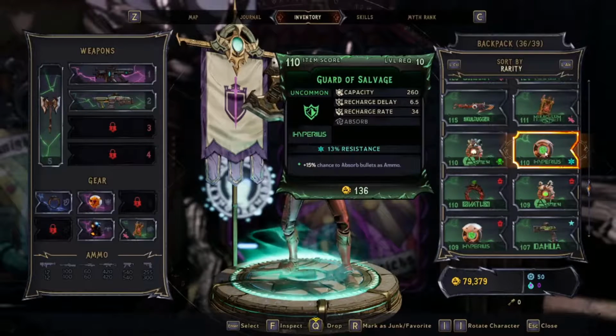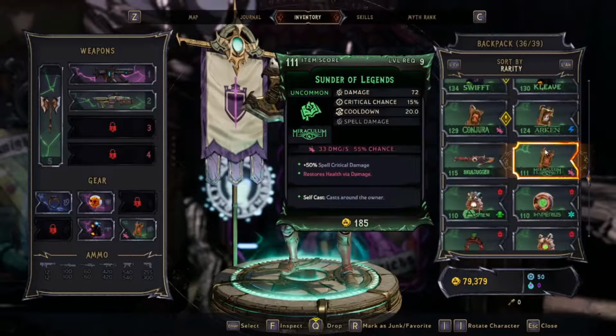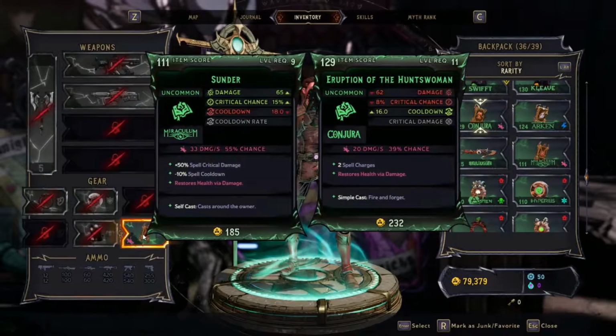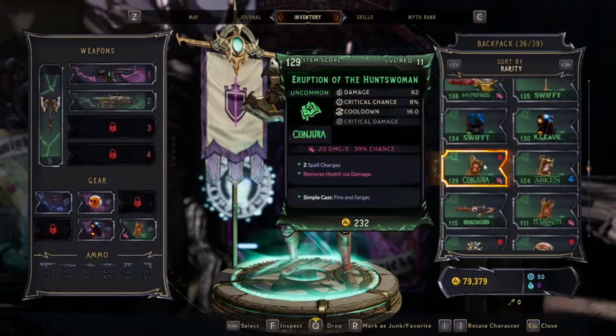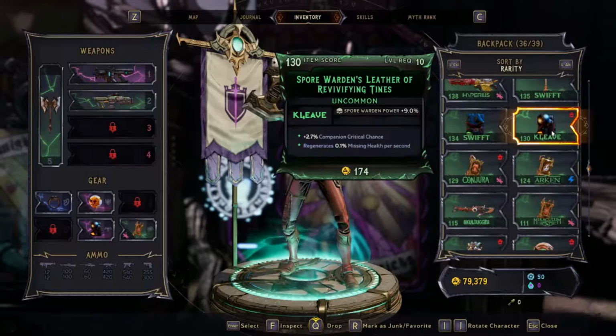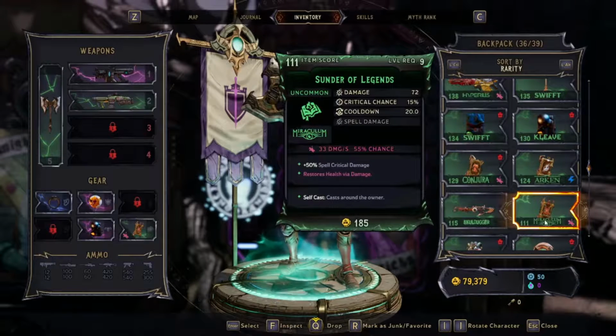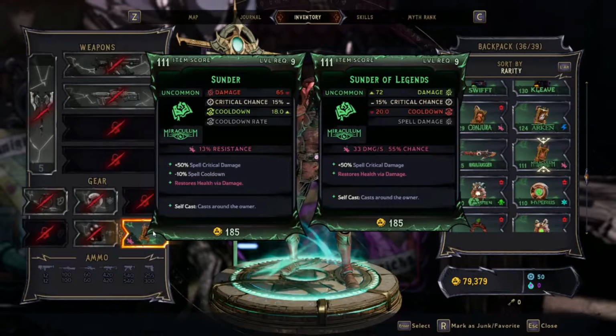We sure picked up a lot of junk. But in exchange, we do have some cash that we can sell them for. We don't need a lot of these items. What about this one? Let's take a look. Oh, okay, so this one does 72 damage, but then there is a 20 second cooldown. 30 damage, 55% chance. Critic plus 50%. Okay, we can exchange this one.